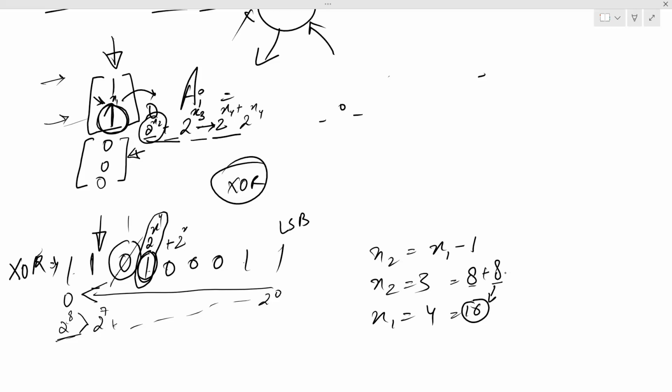Should I leave both of these here only? Like, in my Ai, this is my Ai, right? Should I break it like this? Should I have 2 to the power x4 plus 2 to the power x4 in it? If I have 2 to the power x4 plus 2 to the power x4 in it, this bit will remain unchanged. If I have just one of these, then this bit will unset. What should I do?